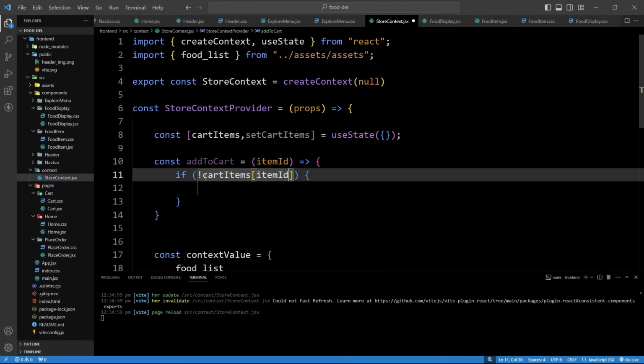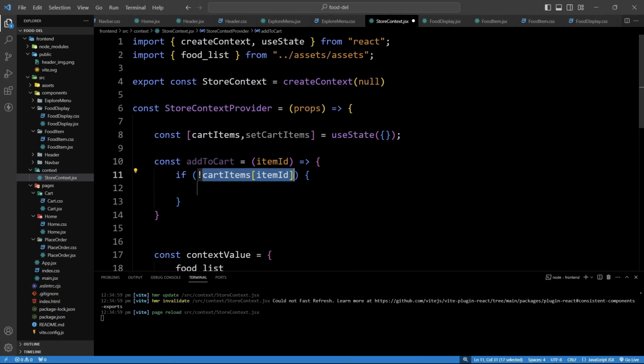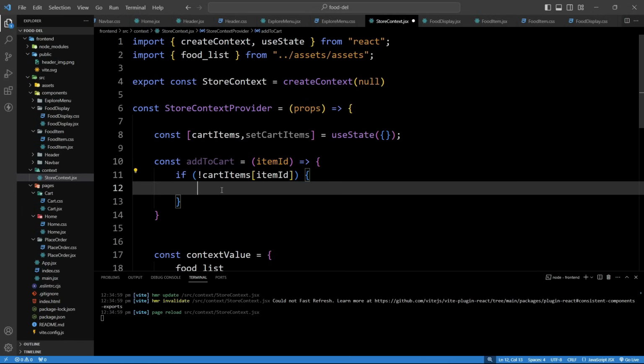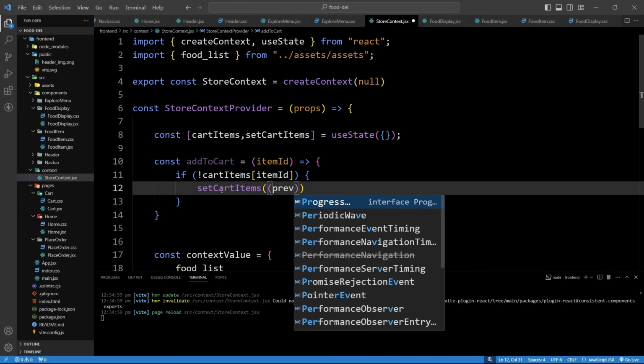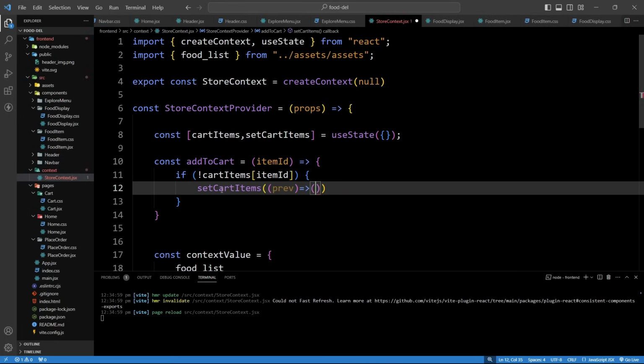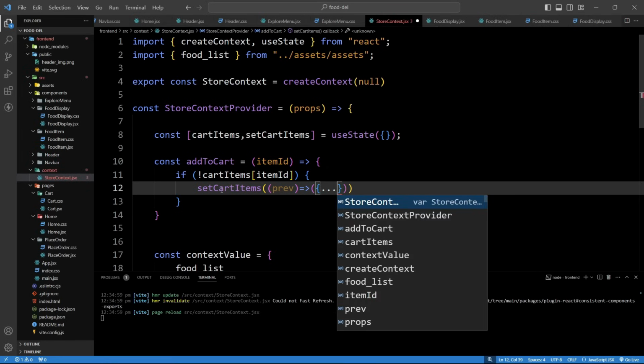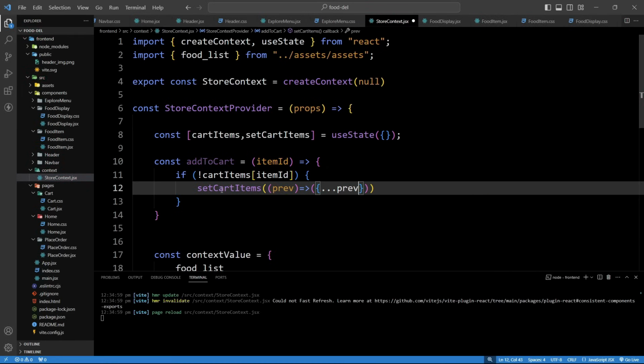So if the cart items item ID is not available, in that case we will use set cart items, and here we will pass our previous cart data and here we will return one object where we will define the item ID and the value will be 1.